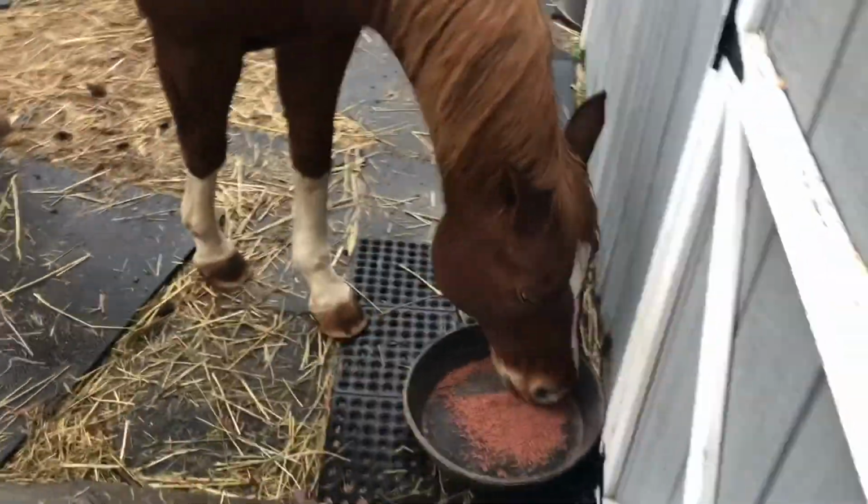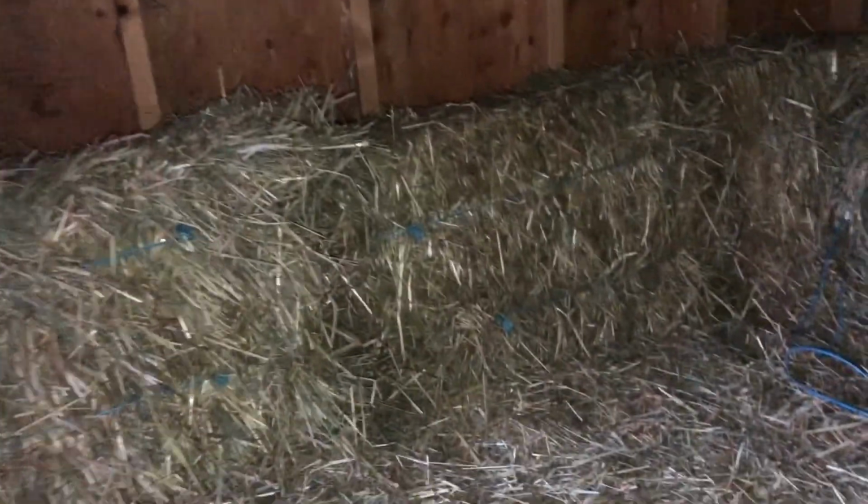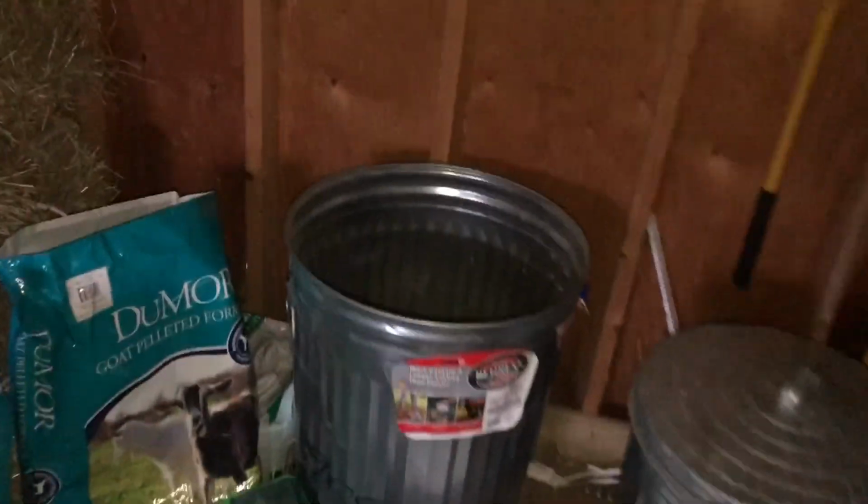I have not let the goats out yet. Otherwise they'll come over and eat her grain. I just set this out right here on the ground for her. And she can eat, and then I'll come back in and get everyone's hay. Now, I need to make sure to put the top back on the grain, or the mice will like getting in there. There we go.